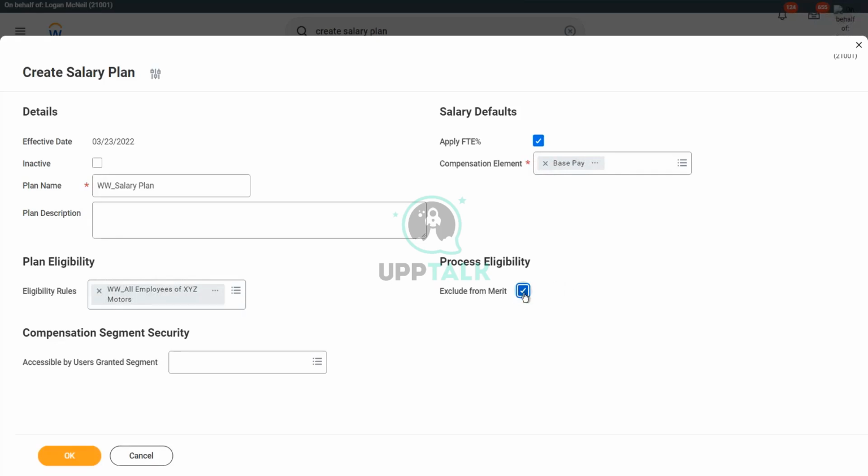Maybe in your organization you do the merit process without the salary. You give a different kind of allowance. Salary is not impacted. If that is the case, click on Exclude from merit. But I am going to leave it as it is and click OK.